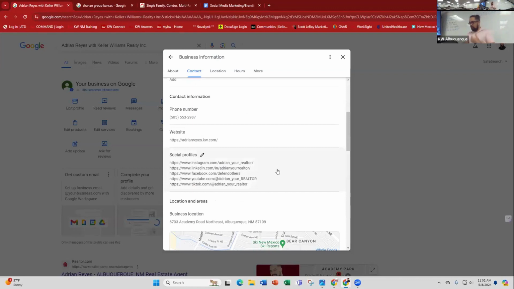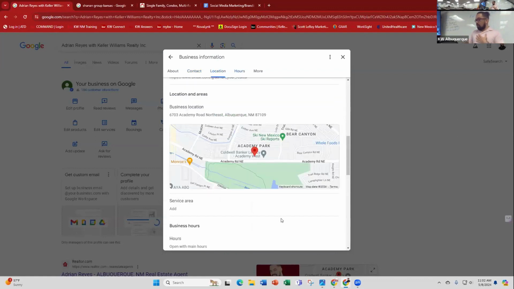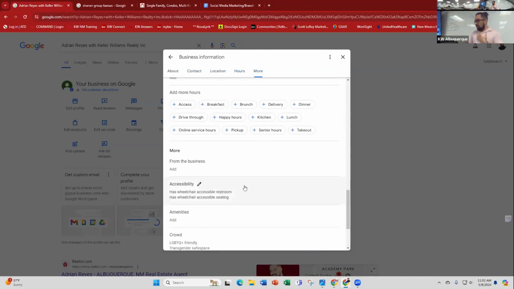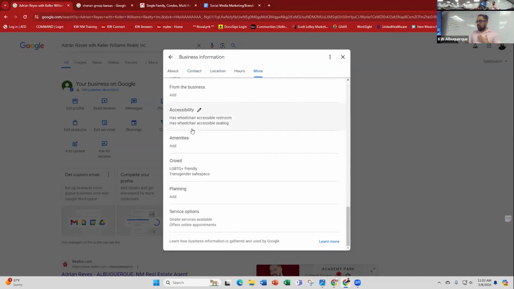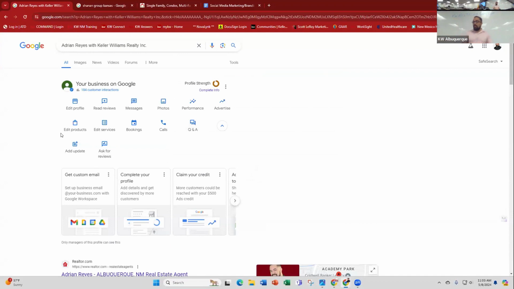So fill out that edit profile portion as much as possible. Your hours, if you have special hours, anything like that, accessibility. The accessibility and stuff like that is going to be kind of dependent on where you're working out of, right? So if you're working out of here in the academy office, and we are wheelchair accessible, I would put that. Right? There are going to be clients that it's going to make a difference for, okay? So go through all of that stuff, make sure it's as complete as possible, and then you're just going to start going down the line and looking at everything.